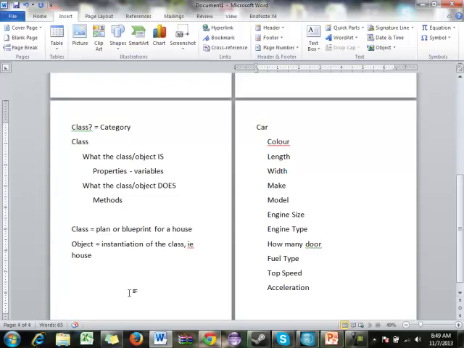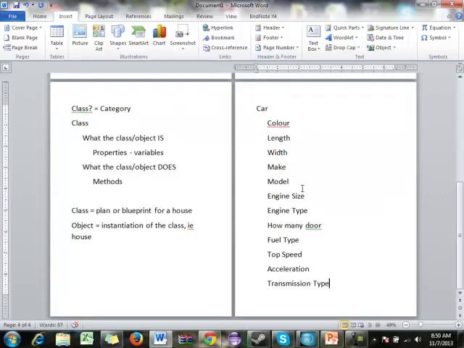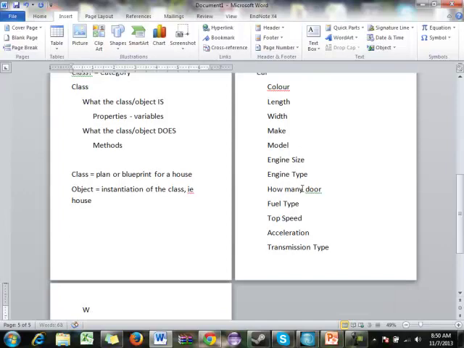What else? Can we think of a few other ones? How about transmission type? You could have manual versus automatic, and now they have another one, continuously variable transmission. Have you heard of that? There are no gears. Not important, but what else? I want one more example from you of a property of a car. Wheel size, yeah. You could get those big tires, big rims, if you want.